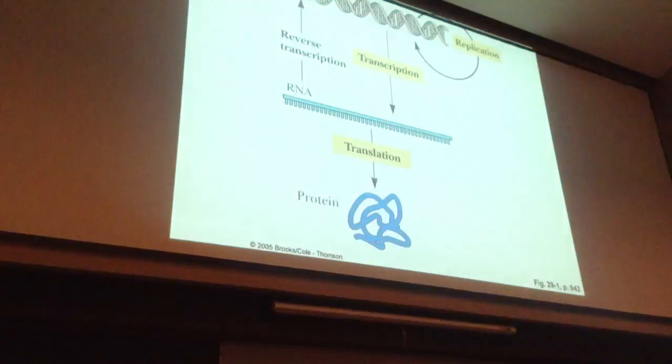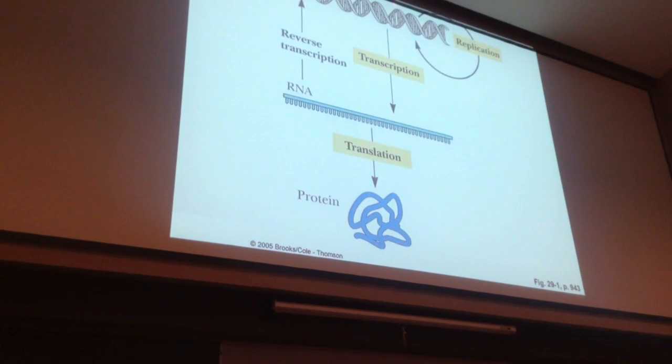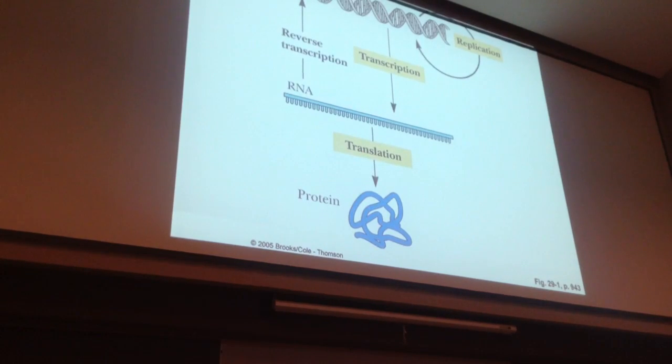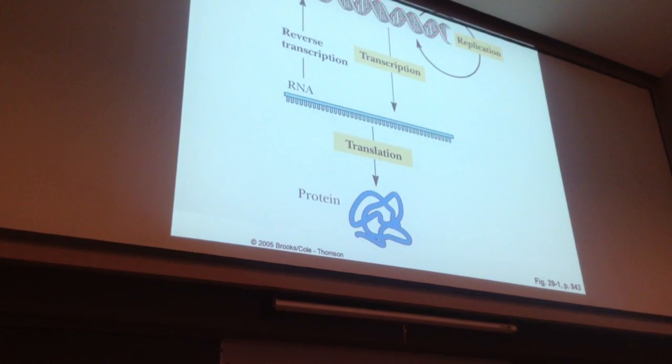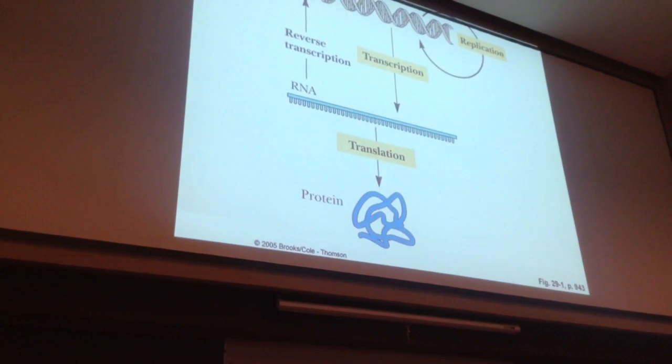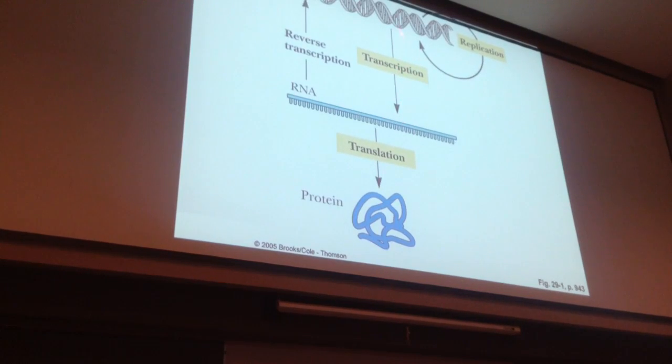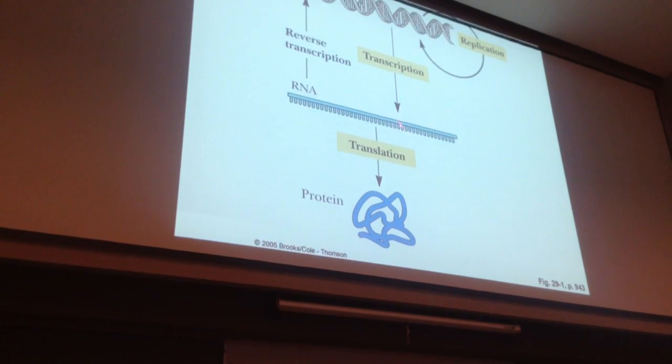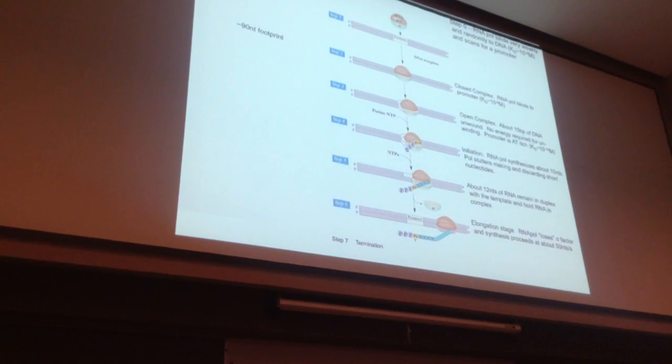Okay. So the basics of molecular biology, right? Protein, RNA, or DNA to RNA. We talked about replication, this conservation of this material and the inheritance of this material by other cells. We're now going to talk about this transcription process. Transcription is DNA-dependent RNA synthesis. Reverse transcription is RNA-dependent DNA synthesis. We talked about that. So how does transcription begin?